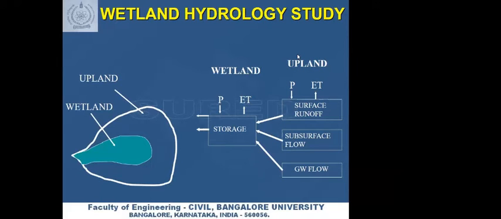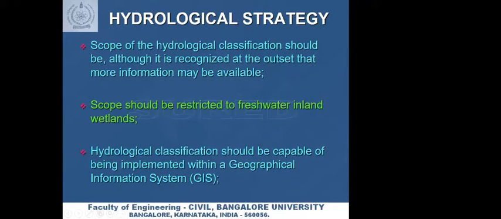We are giving more concentration to the upland or the water storage, but wetland hydrological studies are neglected, though almost 6.5% of fresh water is in wetlands. It is considerable, and most wetlands are near to society. So the strategy to address this: the hydrological classification should be studied and recognized, whether it is a wetland or not, and the scope need not be only fresh water, it should also be given to the wetland. Nowadays the technology and tools are available, so you can put it on a GIS platform, classify, and interlink these things, which is very effective. Okay.